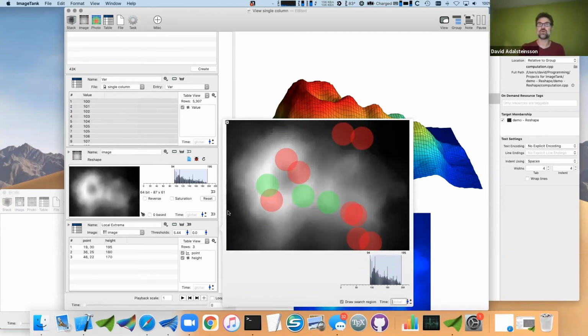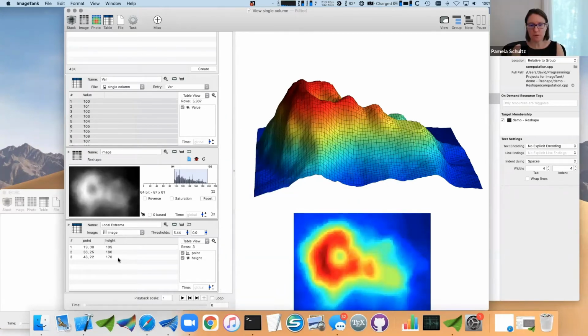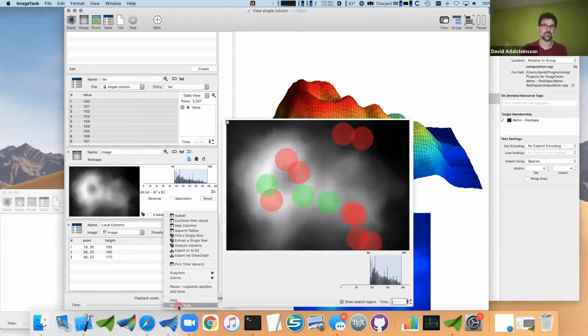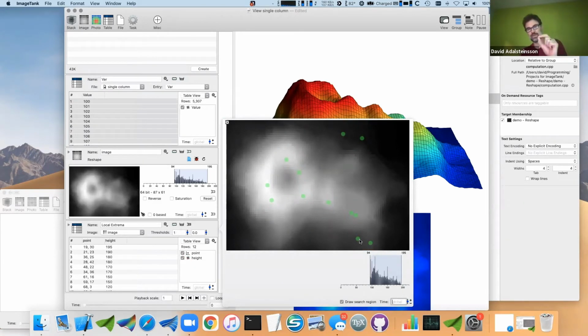So this one here, David, what is the difference between the red points there and the green points? The way that this does it, and this should be explained in the help document, which is accessible here, right? If you move it down to this, the green points are all of the extrema. Extrema is defined as a value that is larger than all of its neighboring values, and neighboring values is 1 pixel. Now, these are all the values of that form. If you increase this search radius a little bit, clearly these were so close that this red one was less than 2.12 pixels away from this other local maxima. And that local maxima was larger. So this is therefore not considered a local extrema because there's a bigger value than it within a radius.